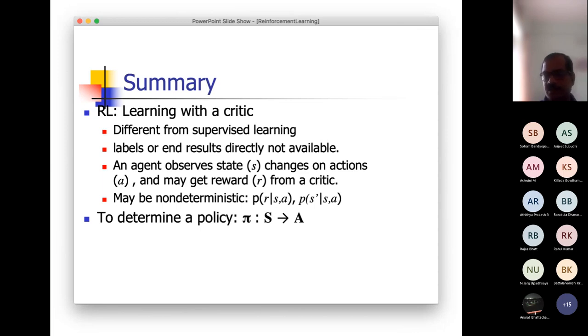Like in supervised learning, you have seen that one of the major objectives is classification, right? The other objective was, of course, regression. These are the two, classification and regression, the major tasks there. Similarly, in unsupervised learning, you have considered grouping of similar data, clustering. That is the main task. In reinforcement learning, we learn a policy.